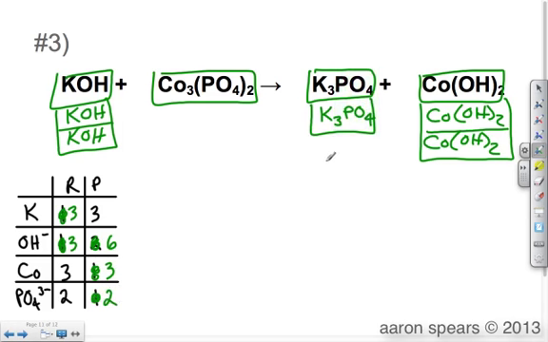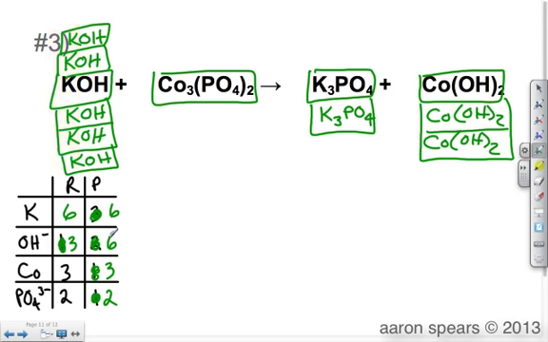But this box of potassium phosphate not only contained phosphate ions, it also contained potassium ions. So I'm going to adjust my list to account for the 3 extra potassiums that were added to the product side. I now have a total of 6 potassium atoms on the product side. So going back to the top of my list and balancing the potassiums, I need to get 3 more potassiums on the reactant side. So I'm going to add 3 more boxes of potassium hydroxide. And now I have a total of 6 potassium atoms on the reactant side.